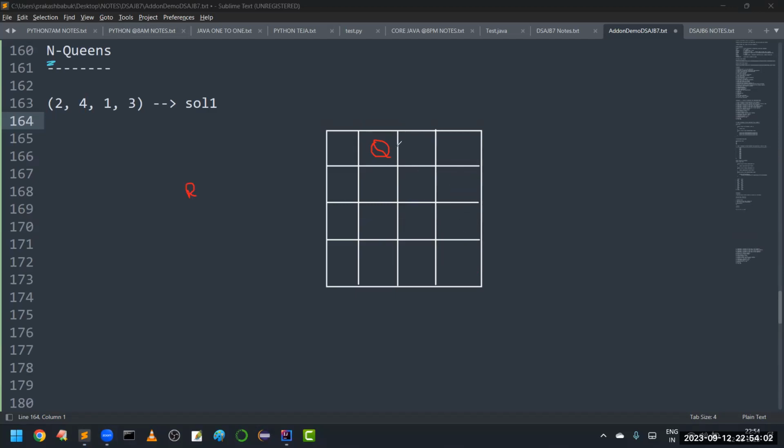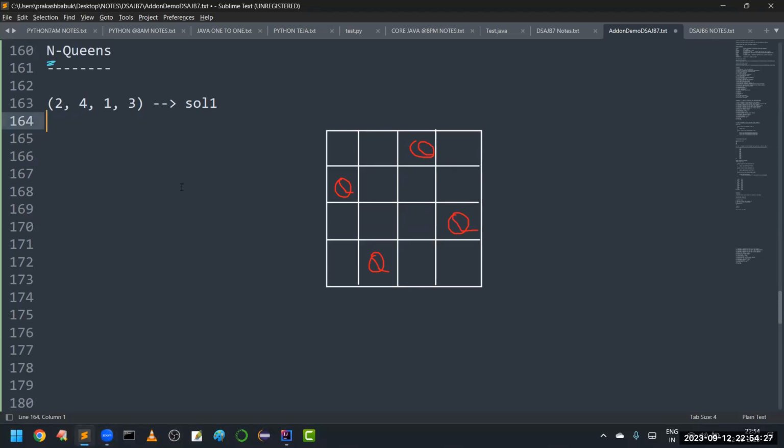Now you have to check the first queen. Where do we need to place the first queen now? In the third place. Can I take here? Yes. Can I take here? No. Here? No. Here we can take, right? So the fourth queen, here we can't take. So here we can take. This is another combination. Is it another combination?